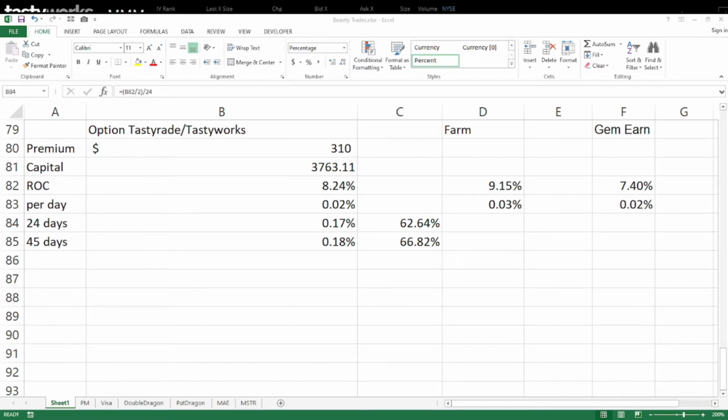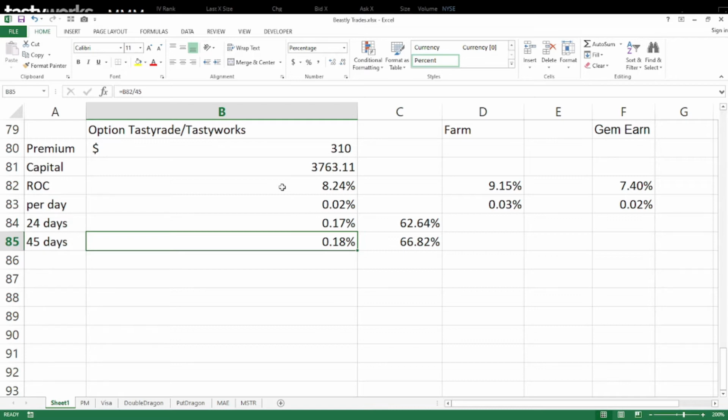the 24 days, I'm just trying to figure out if I try to collect the premium earlier, because I originally sold it 45 days out, and per the Tasty Trade methodology, within 24 days I have to close it out at roughly a 50% profit, and unfortunately right now it's not working out. So I'm probably gonna have to try to hold it all the way up to 45 days. And basically in this formula, the 45 day formula, I'm further dividing the return on capital by 45.